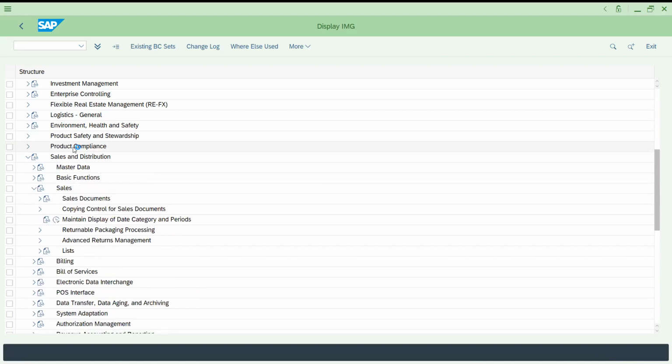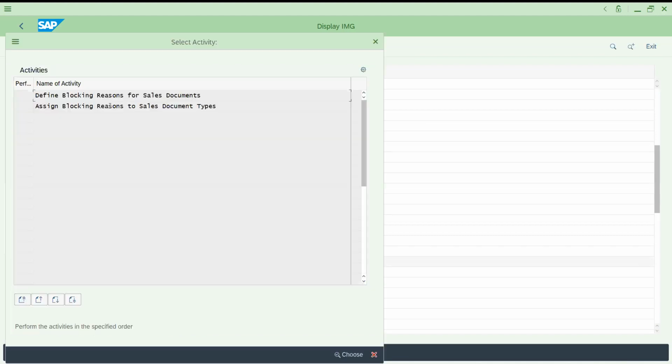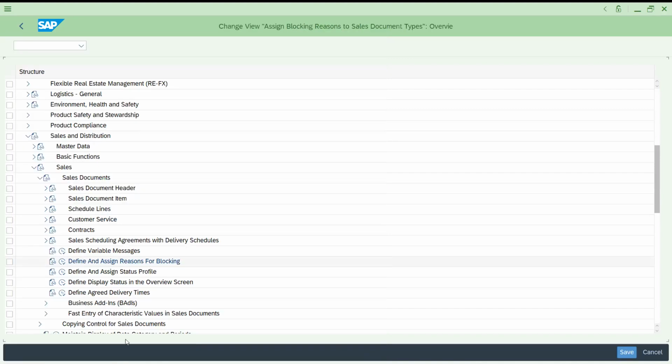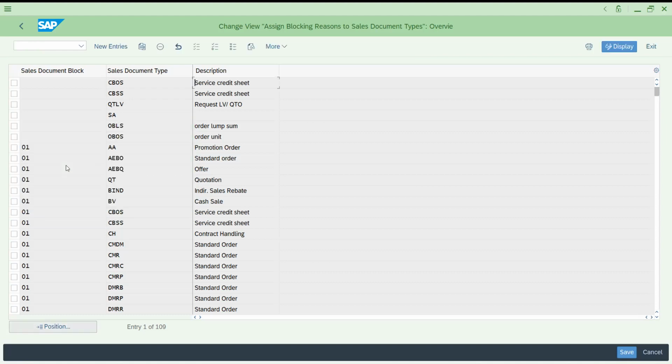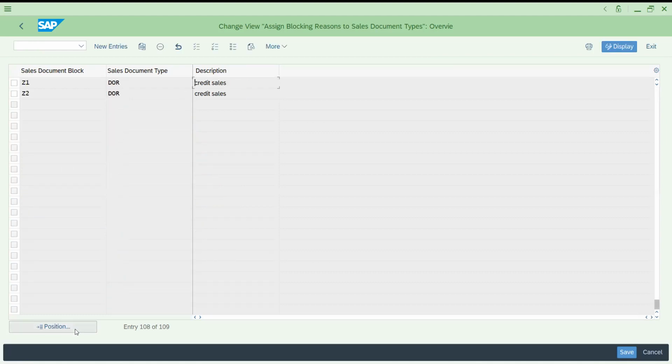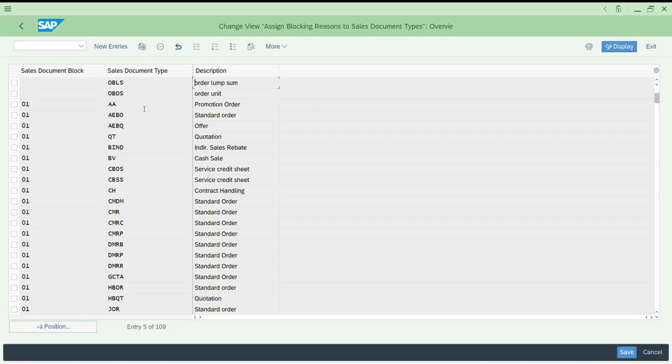Let's come here, sales. So let's come here, sales documents. Okay. So if you come here, assign blocking regions. So ours is what? Z1. Let's put this one. Z1 is assigned to only DOR. If you go to something like OR, okay, so let me check this one.